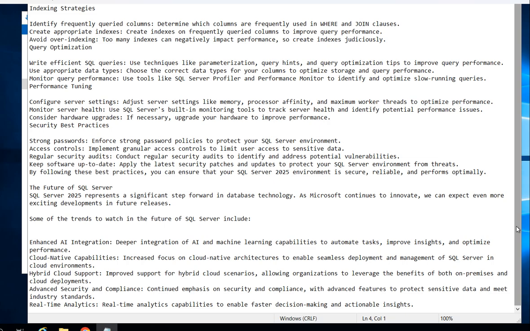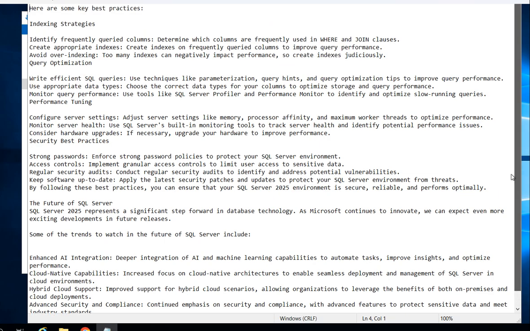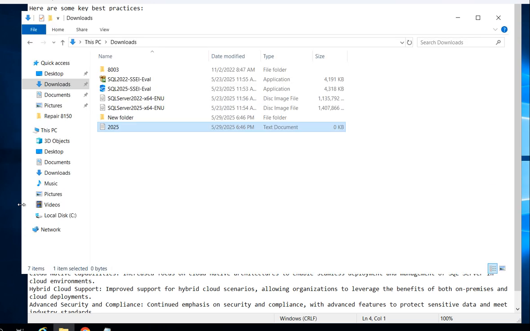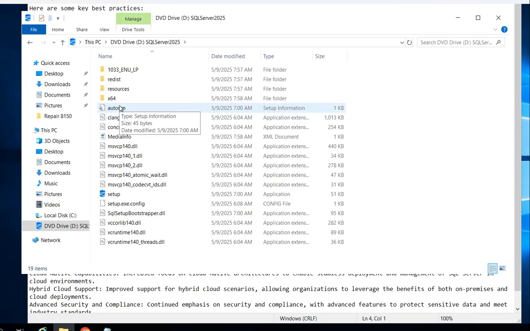So let's start the installation part, and then we can discuss how important and beneficial it is to know the features, and to implement them in a new environment or new project, basically, right? So let's start the SQL Server installation here. This is mounted here, right? And then start the setup. See, the icon is already changed here, right? The icon is also changed to 2025, right?